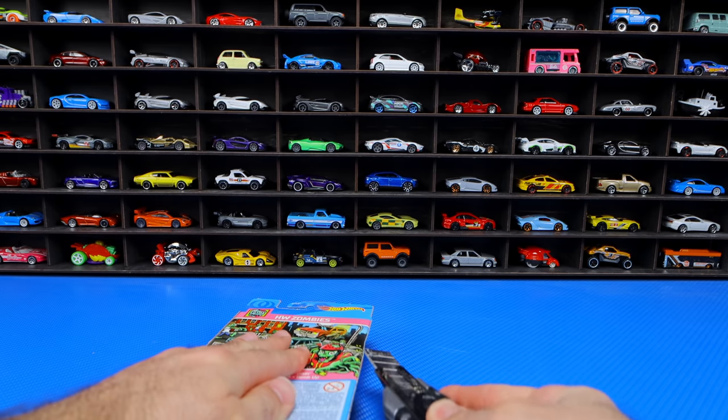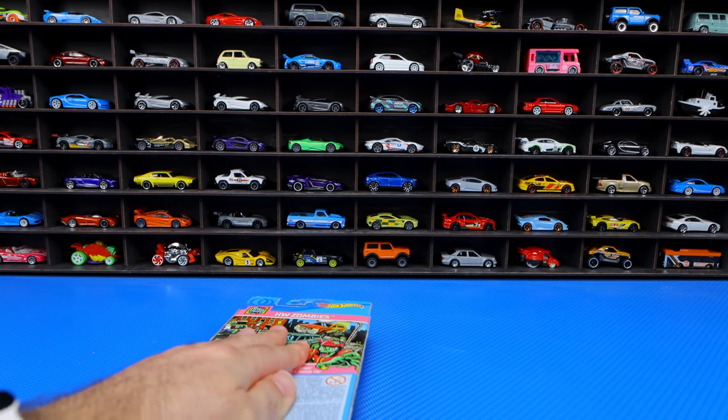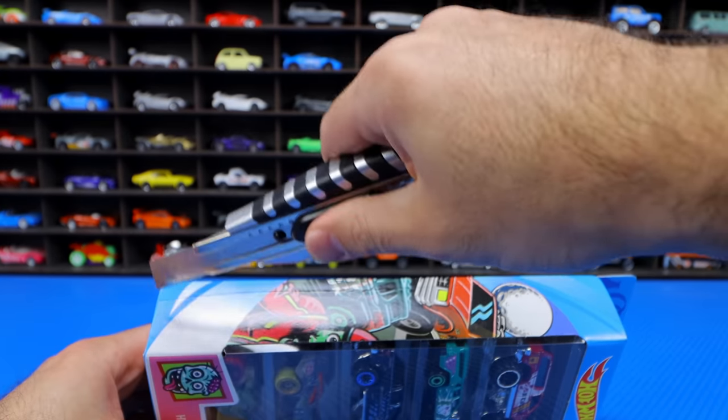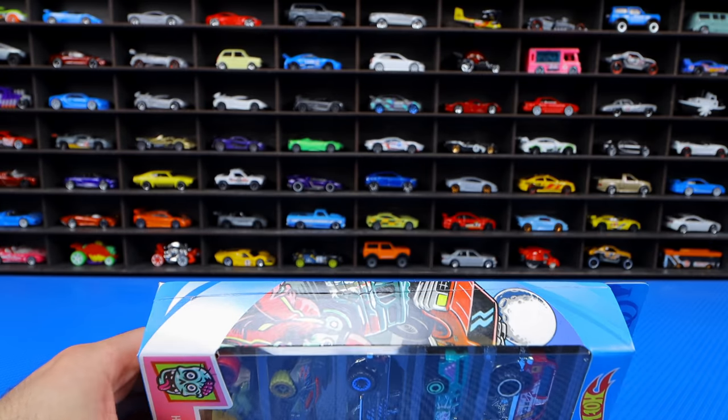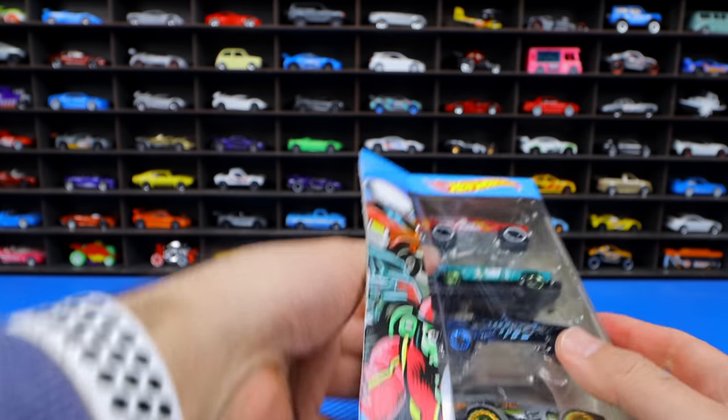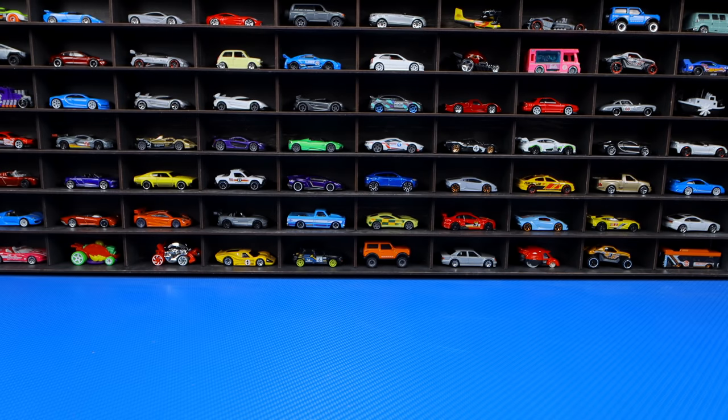We'll try and open this one up nice and clean right there. All right, let's see if we got it this time. Did we get it? No, we didn't. I'm just gonna fail at opening up these packages with my X-Acto knife. We might have to just go back to the whole ripping of the packages open. It seems to work quite better here. All right, we'll put the cars aside right here.